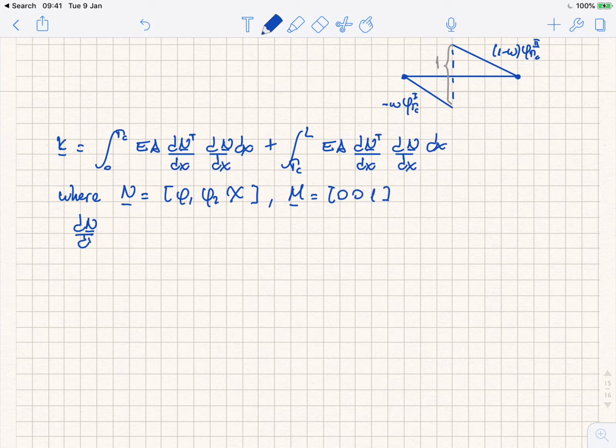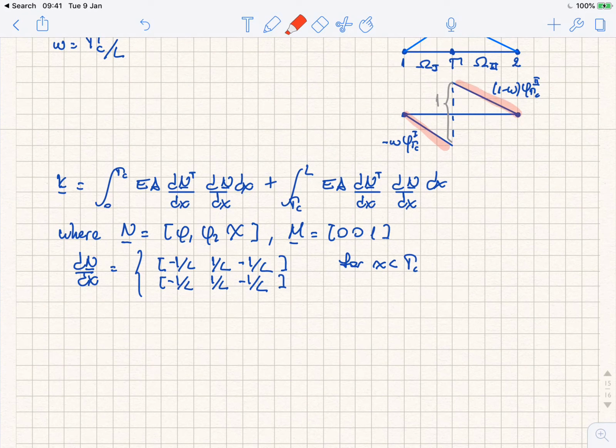So the derivative, which we need to build the stiffness matrix, is going to be equal to minus 1 over L, 1 over L, and minus 1 over L. And this is for x less than x gamma. In this case, x gamma is my gamma c. And then similarly to the right, this is going to remain the same because the partition of unity doesn't change inside the element. And this is also going to be the same, because the derivative of that function, if you see, is the same. So the slope of this enrichment function is exactly the same. And this is for x greater than gamma c. And I will explain later why we're not doing only one integral here, okay?